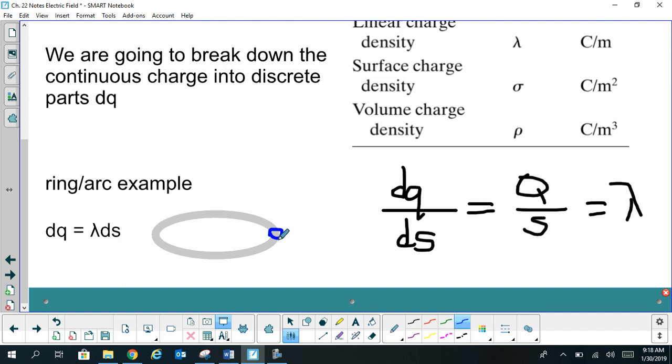And the small arc length that encapsulates dq is called ds. So that's like the little arc length, instead of the whole arc length of s. And because the linear charge density is constant, right, is uniform, we can say the dq, the little charge bit over the little arc length ds, is the same as, and this should be a big Q, I apologize, that's confusing, our total charge that's on our arc divided by our total length. Those are both equivalent to our linear charge density. Hopefully that makes some sense.